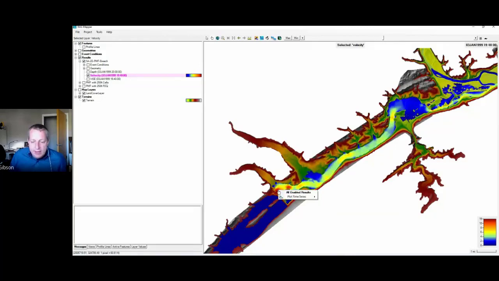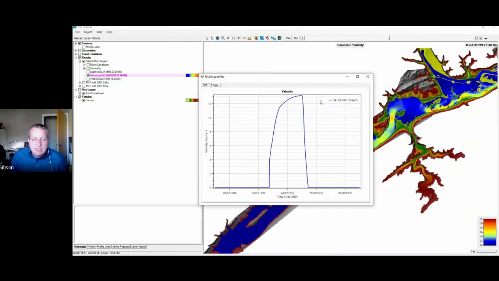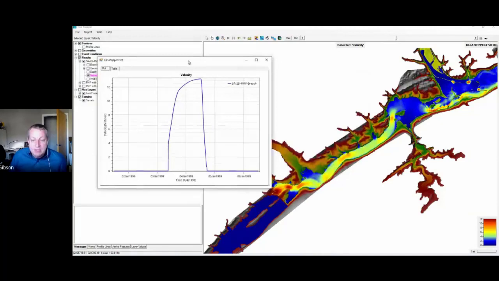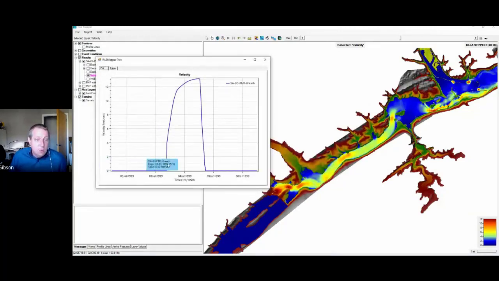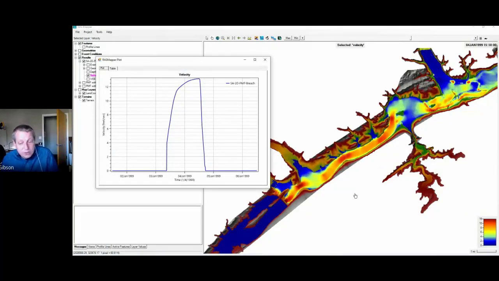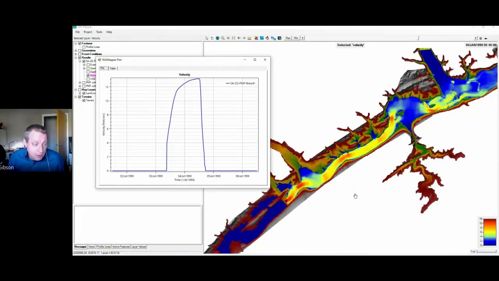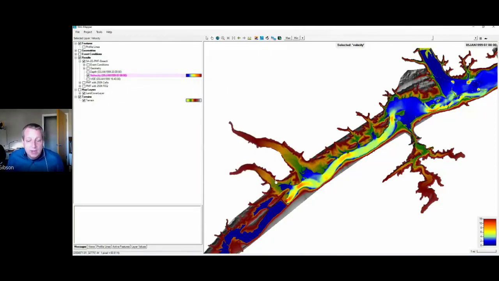Then if you right click on any node, you can get a time series of whatever it is that you're displaying. And so here we're looking at a time series of spillway velocity, which gets up to 13 feet per second, which that's pretty interesting for spillway design. You know, Orville's really made us all very sensitive to our spillway velocities. But you know, we had some anxiety about some of the Missouri structures during 2019, and so that's a pretty helpful output.